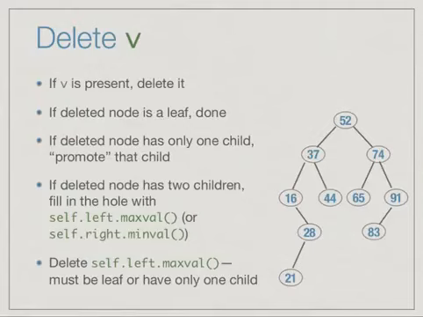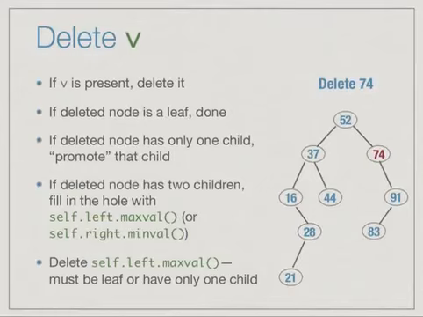Right? So supposing we first delete 65, then we first search for 65, we find it. Since it is a leaf, then we are in this case, the first case, we just have to remove this leaf and we are done. Now we try to delete 74. So we find 74 and we find that it has only one child. So if it has only one child and we move this out, then we can just effectively short circuit this link and move this whole thing up and make 52 point to 91 directly.